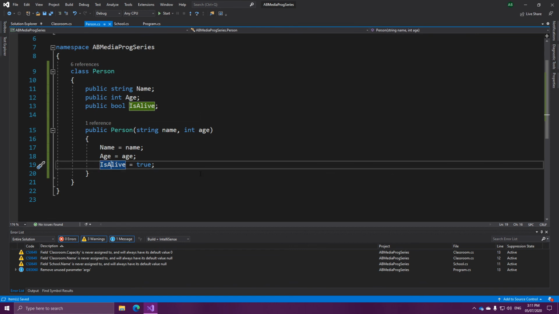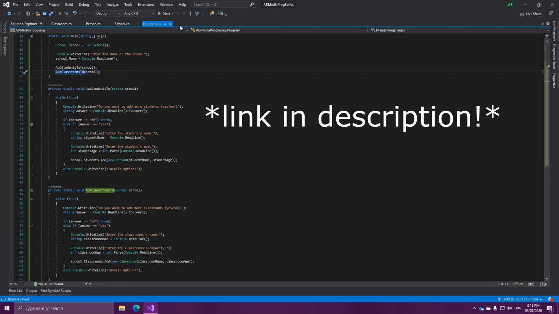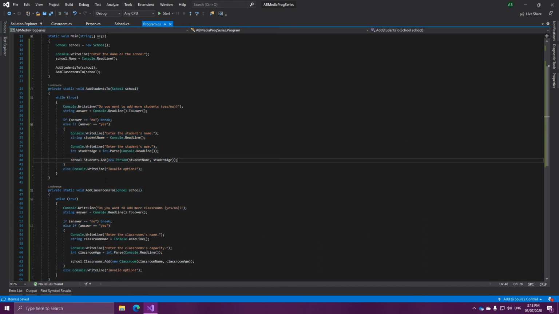So if you have big classes, think about what to put as the parameters on the constructors. And if you have any lists or arrays in your classes, it's also good to initialize those in the constructor too. Then the final part of the task is to write something in main that lets you input all of this data and puts it into the classes. So for example, assuming I added a constructor to the classroom class too, this is how it could look when inputting all the information about a school that we had. The name, the students, and classrooms. You can pause for a moment and think about what this code would do. The classrooms and students code is pretty much the same.